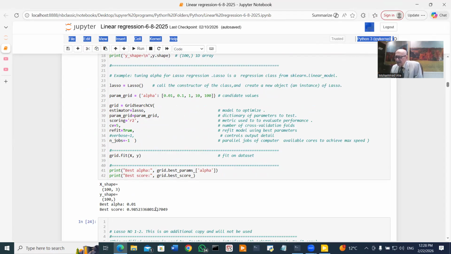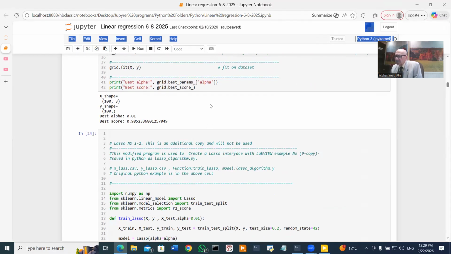And the score here is very high, as you see, 0.95, which means, of course, the score will be very high because the best value was selected by the program, but in the previous lecture, we did not select the best value. So there we got 0.77, which is normal, but this is better, of course.